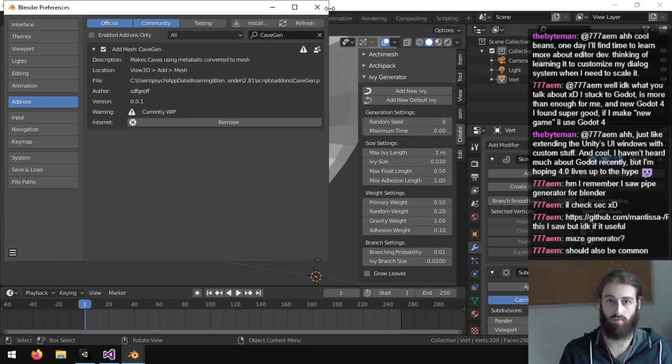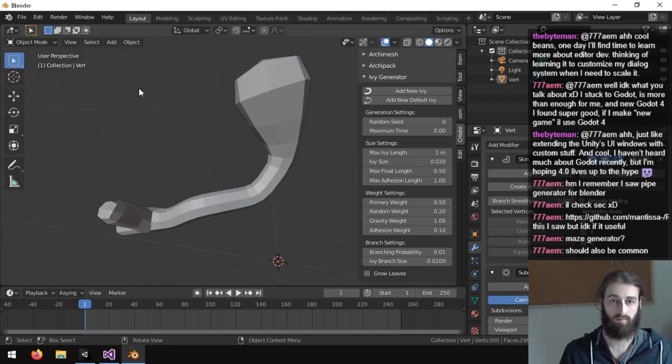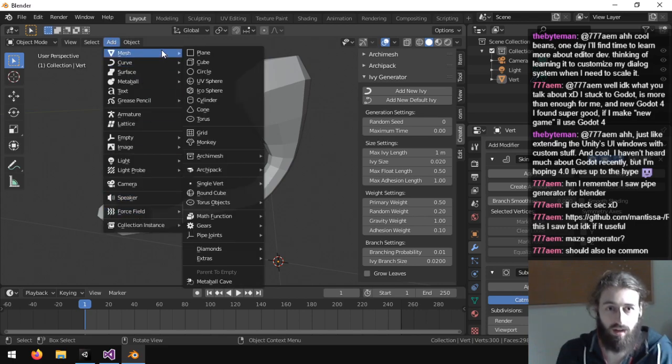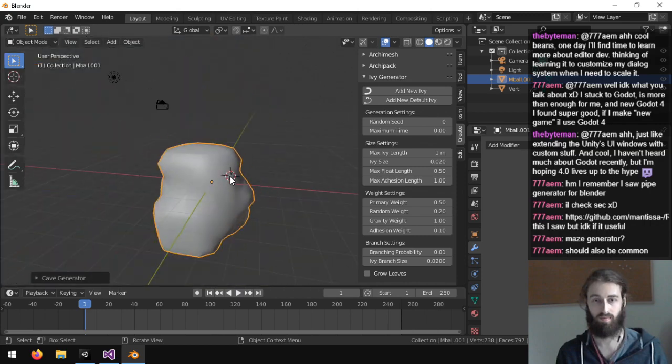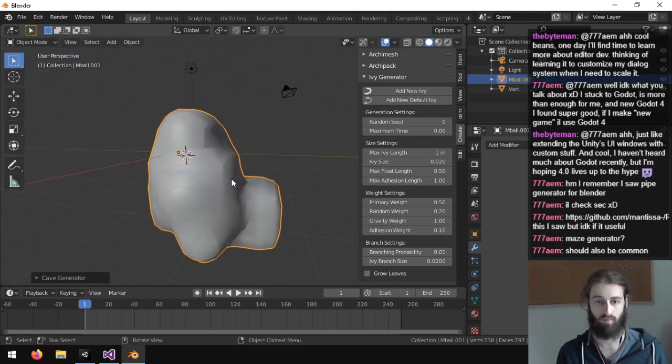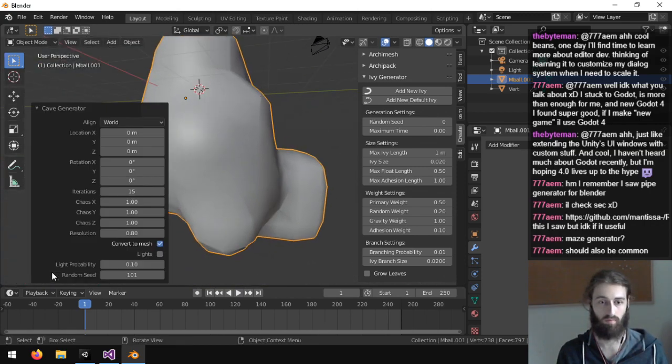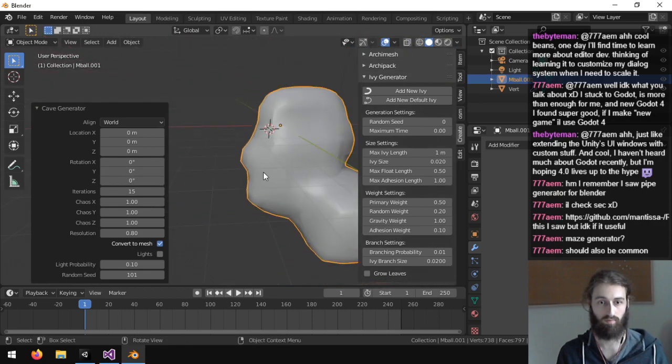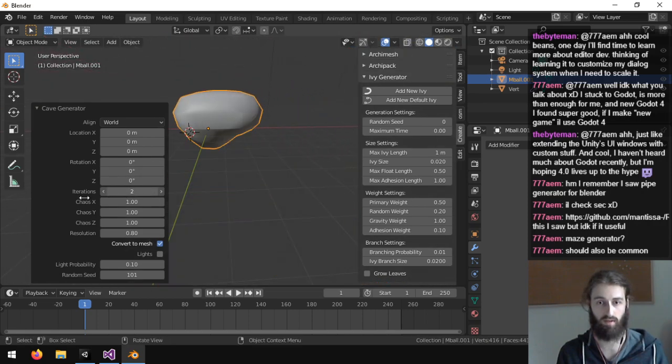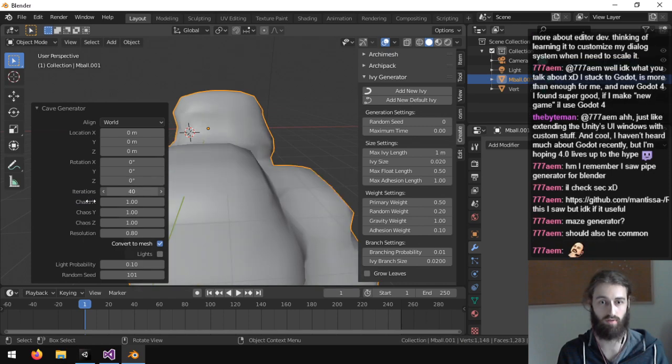Warning, currently work in progress. Alright, let's see if this crashes shit. Metaball Cave. Chaos X, Chaos Y, iterations.